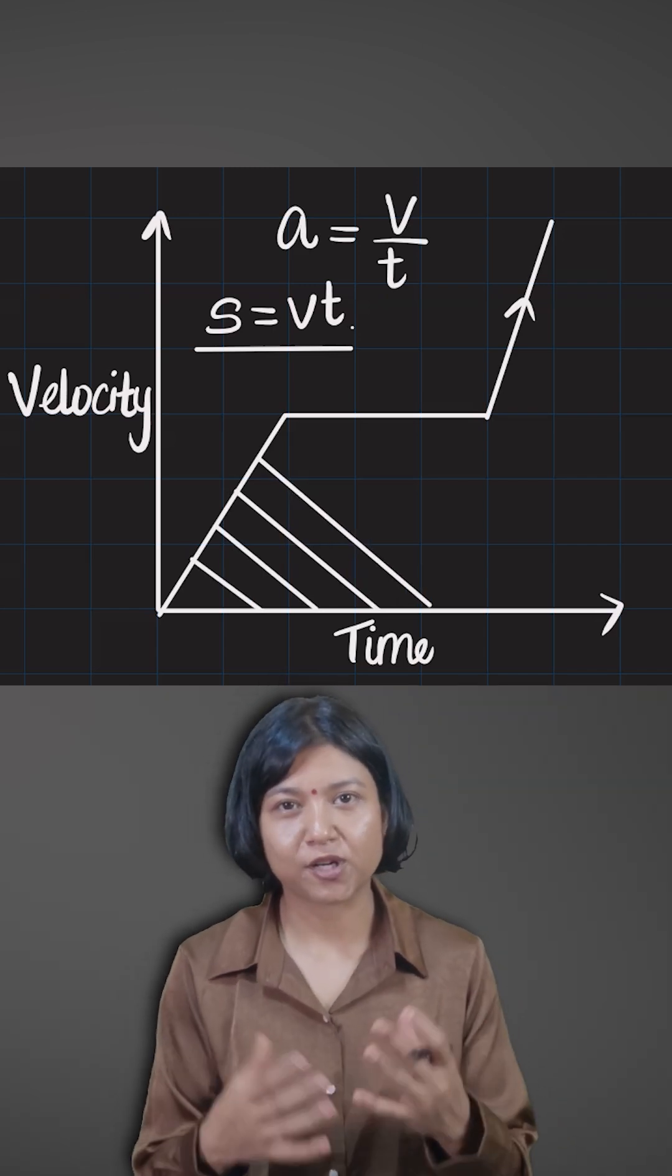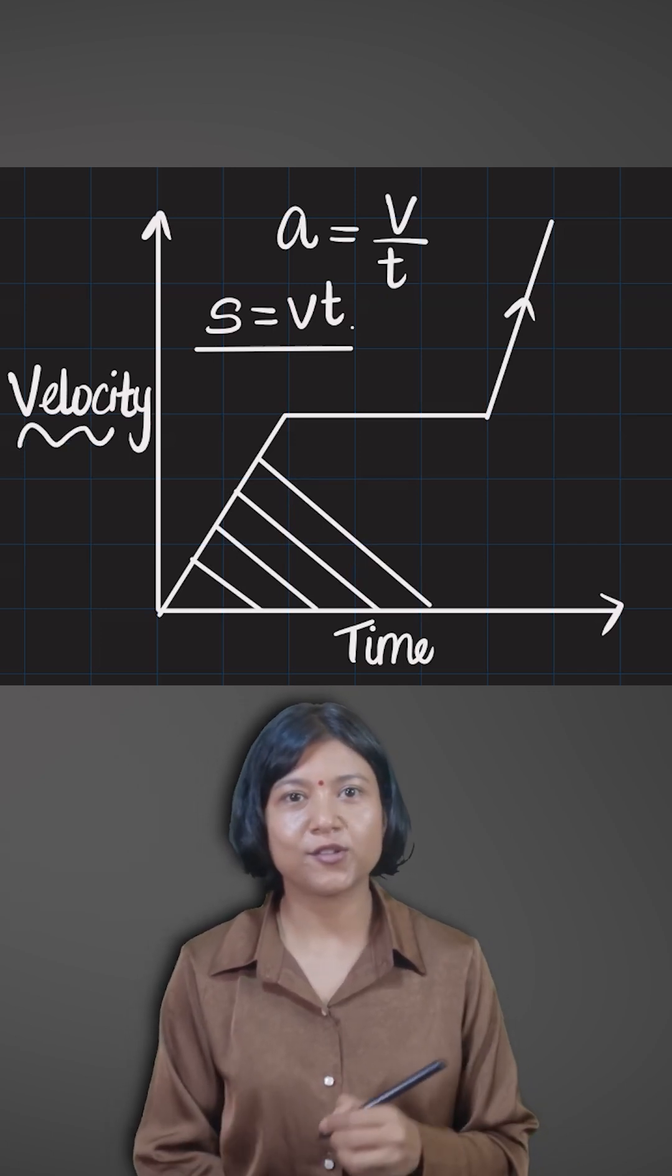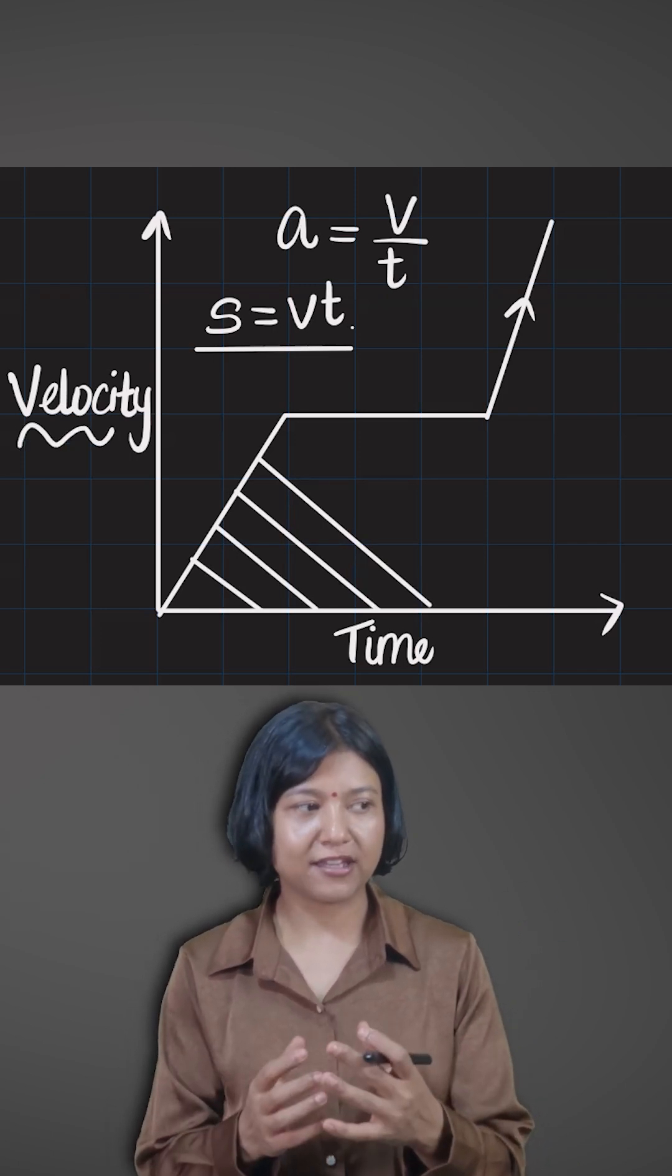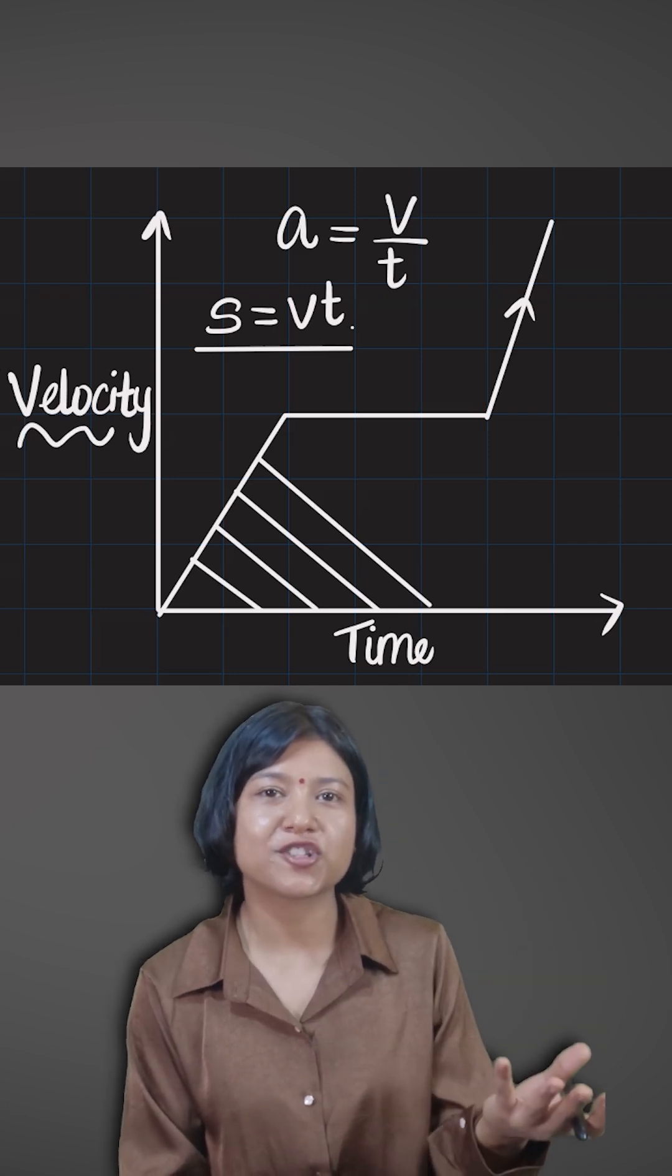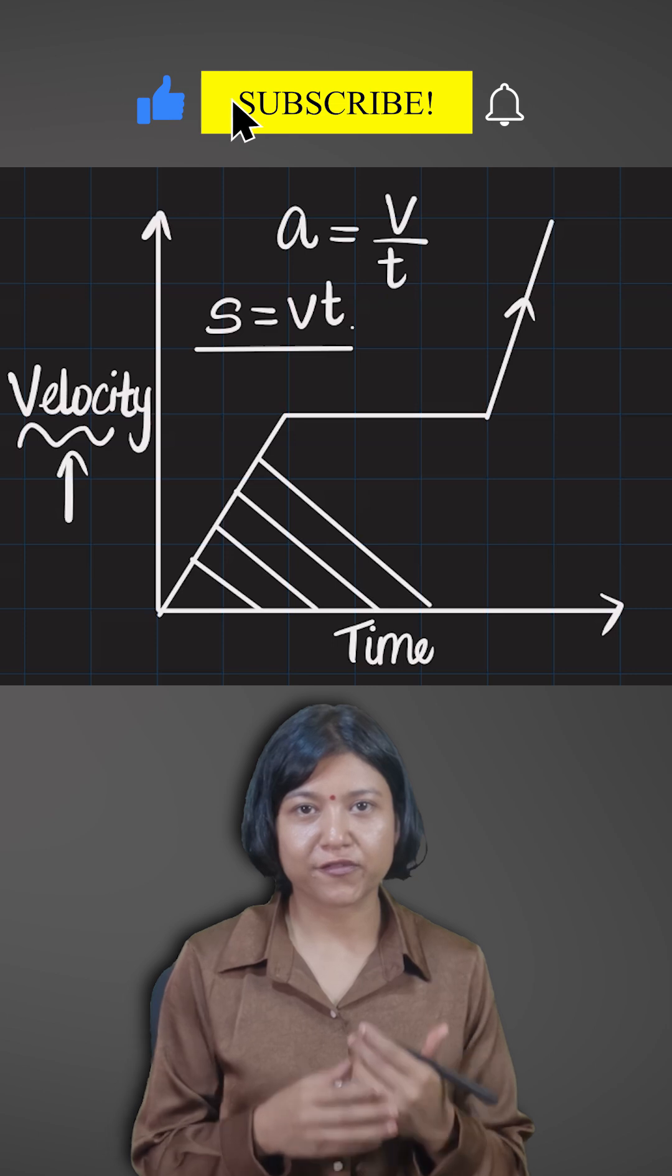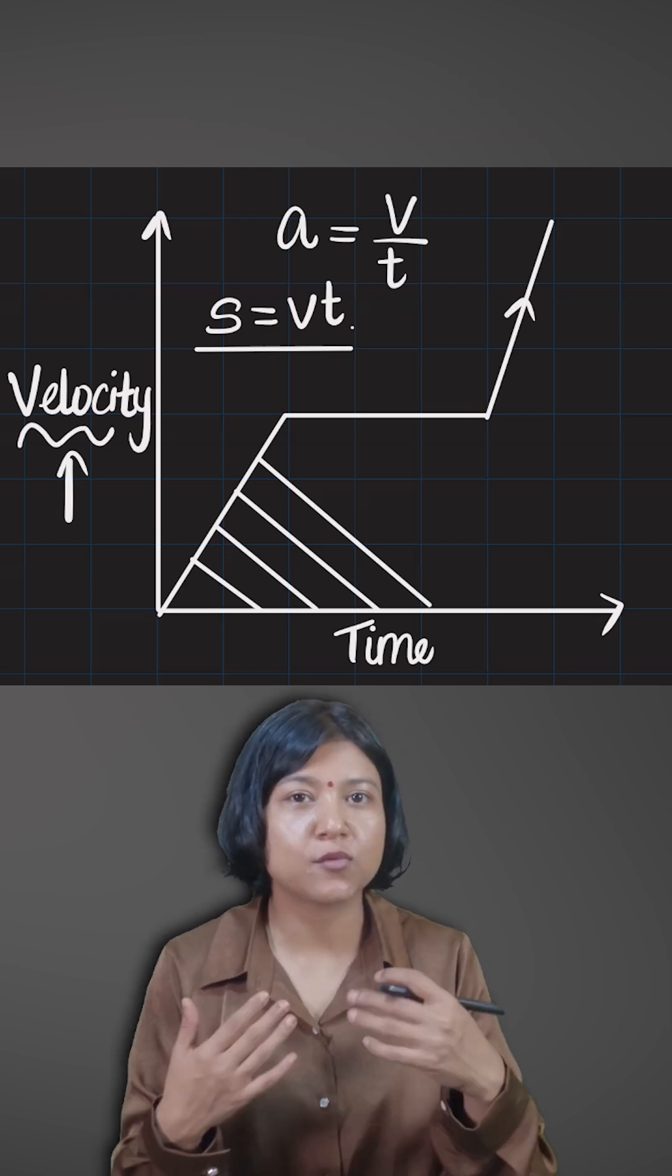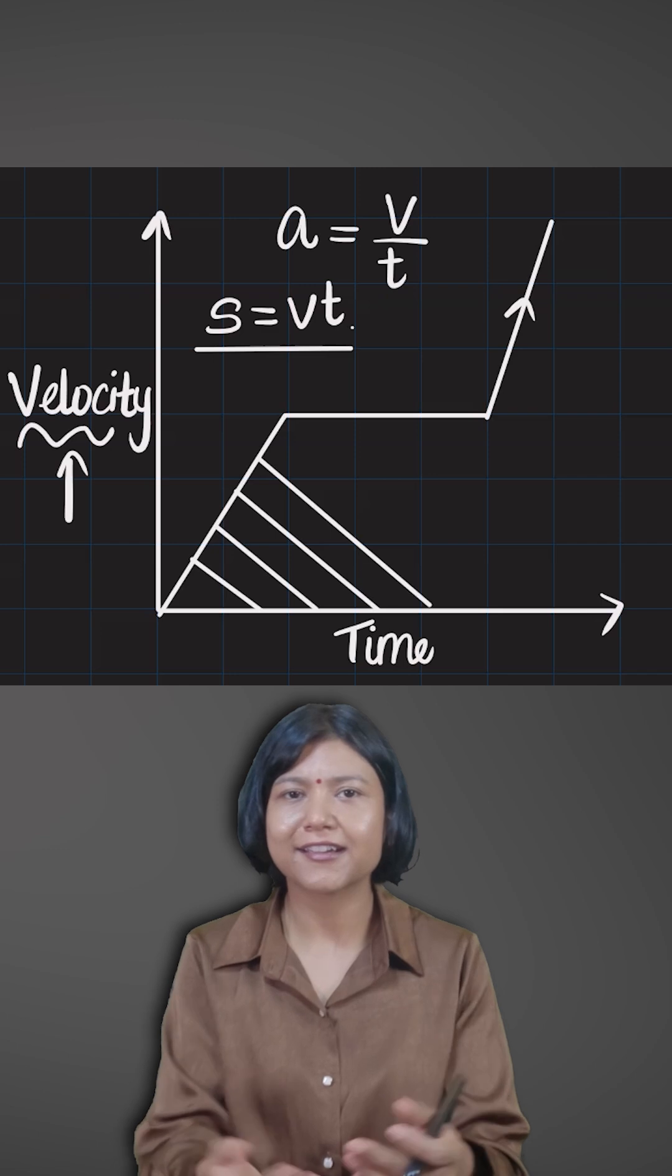Why? Because when you know that the gradient function is something, then with the help of the gradient function when you want to find the original function out, your velocity is the gradient, it's the change of distance with time or displacement with time. So if you know the velocity and you want to find the distance back, that is when you'll have to integrate.